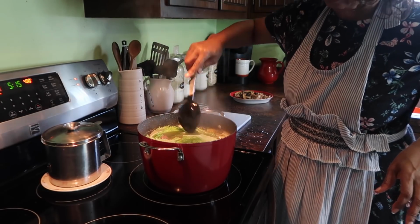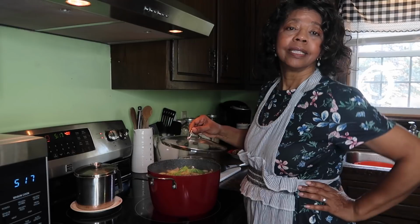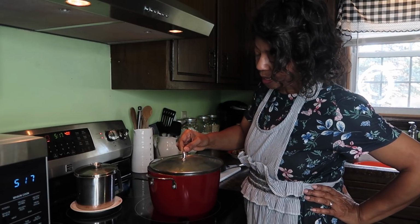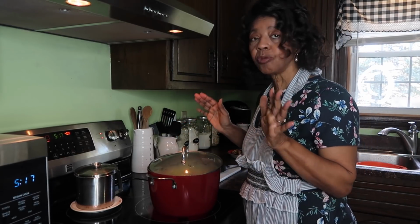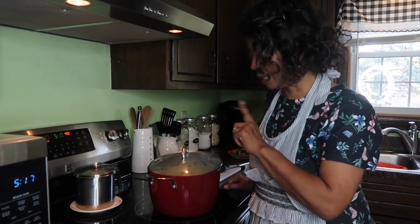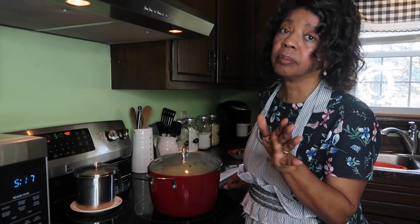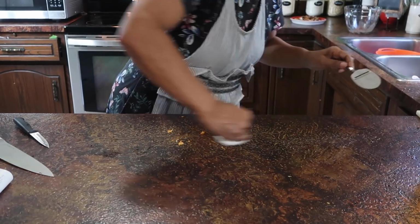I'm going to give this a gentle stir so that all the seasoning is dispersed. Now I'm going to partially cover the pot and let it just kind of simmer for the next 2 hours. And it's already starting to smell pretty good. And as I said earlier, I feel like I'm making beef bone broth because these are some of the things that I would do, minus the mushrooms. I'm going to clean up my mess, and then I'm going to get started working on those preps.